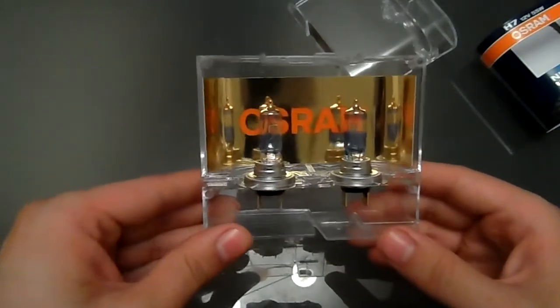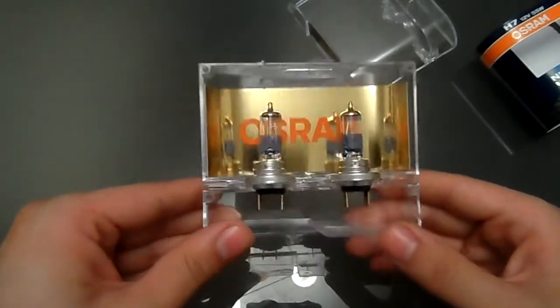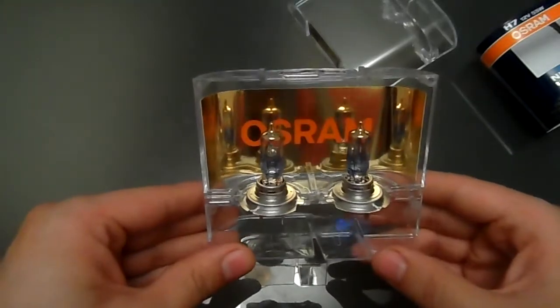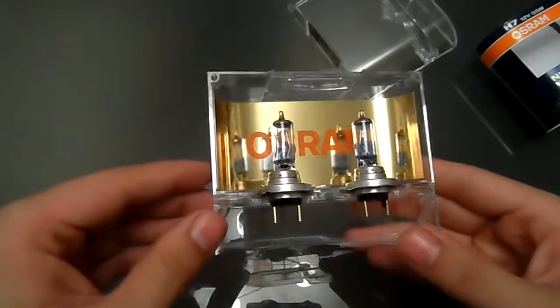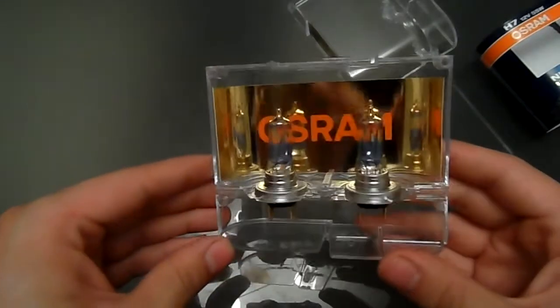So there's inside the packaging. As you can see, the gold plated contacts and gold plated cap. I'm not going to touch these, I'm not going to get them out. I don't want to taint them because I want them at their best when I put them in my car.